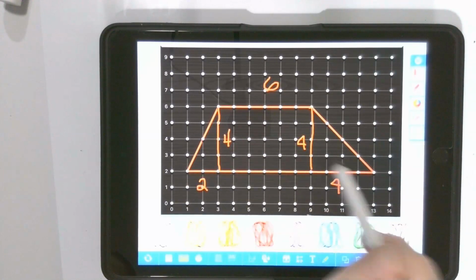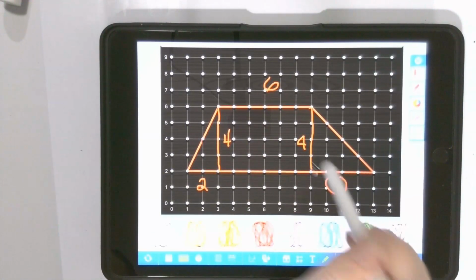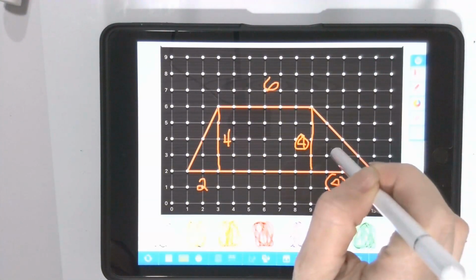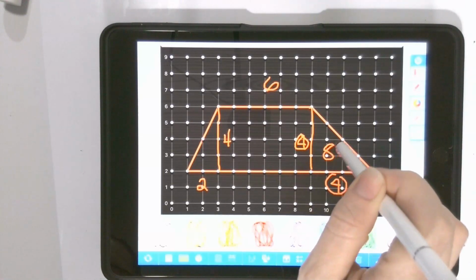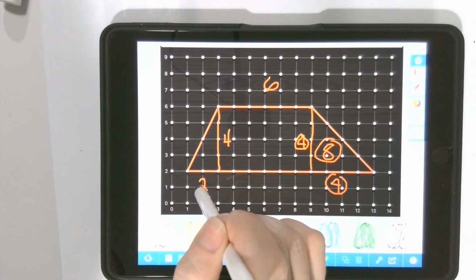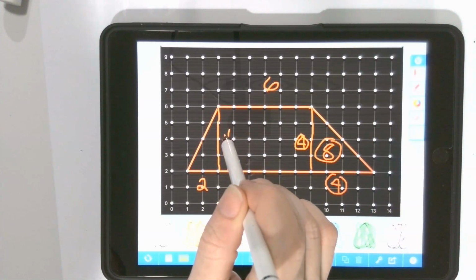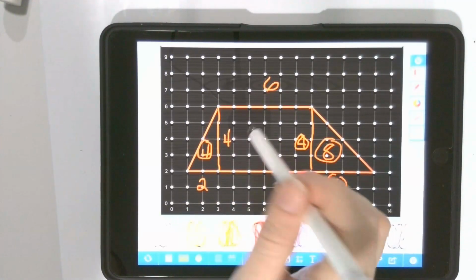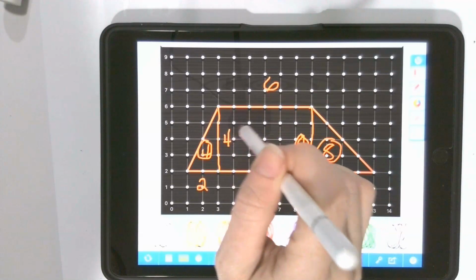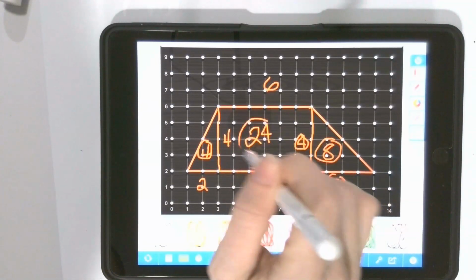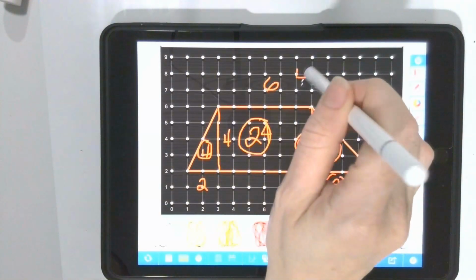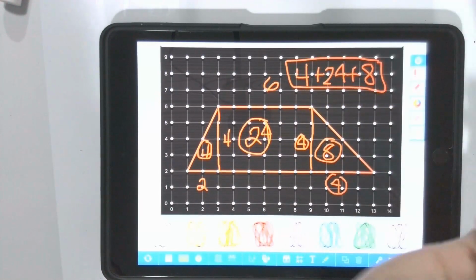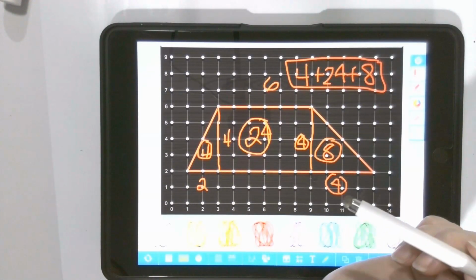Remember that the formula for triangles is base times height, but then you cut it in half. So you would do that. You'd get 16 divided by 2 is 8 for this shape right here. And then over here you would get 2 times 4 divided by 2. 2 times 4 is 8, divided by 2 is 4. That'd be your area here. And then 6 times 4, 24. Don't cut that one in half because it's a rectangle. So you would have 4 plus 24 plus 8. All right, that all together would be your area.